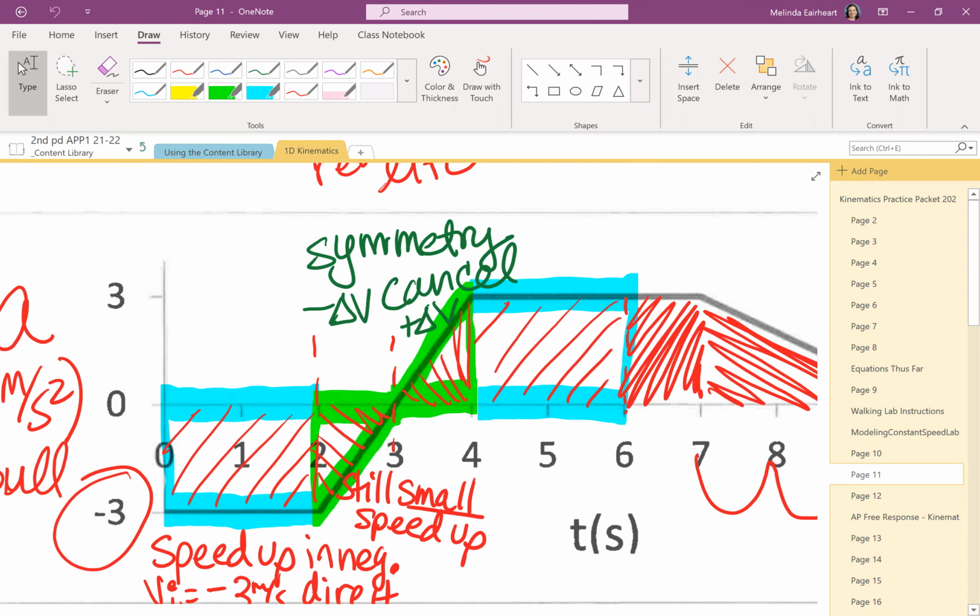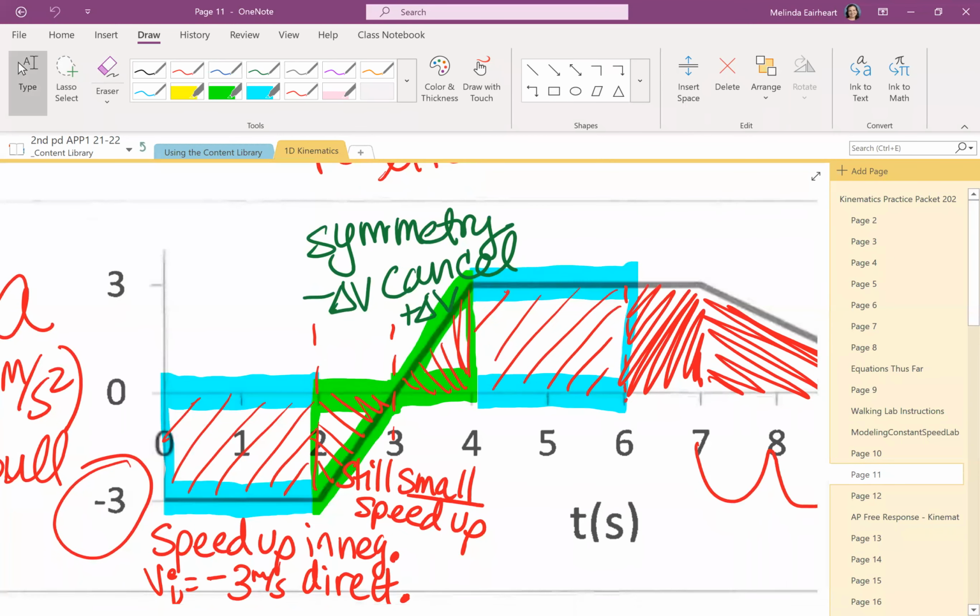In that green and green symmetry, if you recognize the symmetry, you know that those two changes in velocity cancel each other out. And so you could save yourself some math time, you don't need to calculate the area of either of those triangles. Now it's not going to hurt you, base times height divided by 2, but you don't have to if you recognize symmetry. And then we made our way to 4 to 6, that next blue rectangle, and hopefully you saw more symmetry, right? And I'm guessing, since I don't have anything written there, that's where we need to pick up.